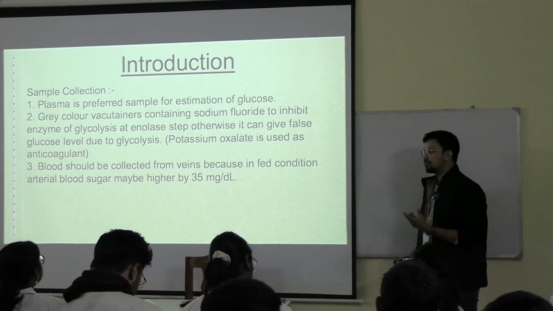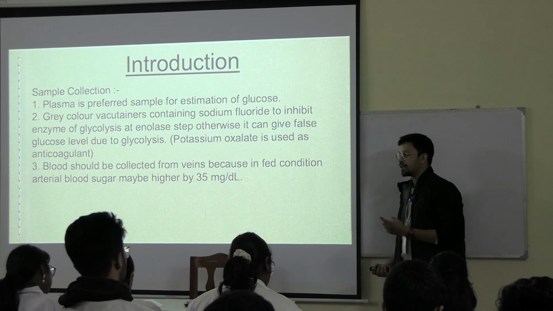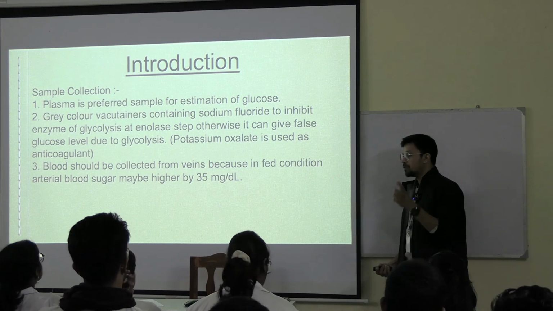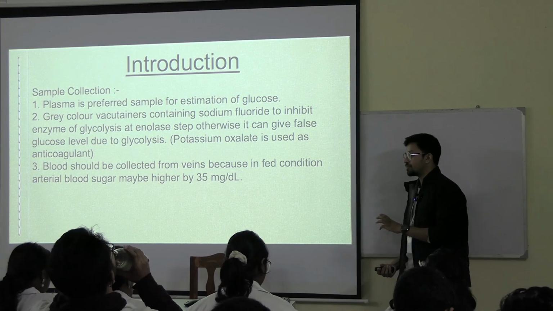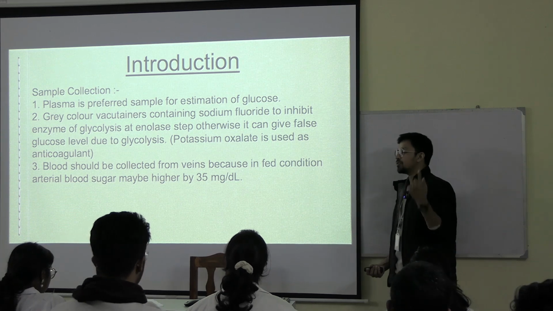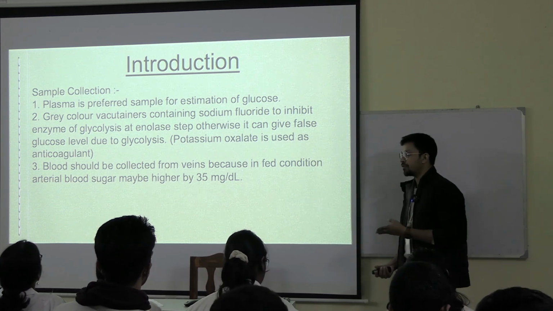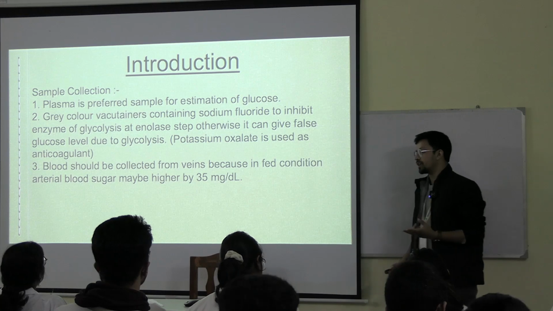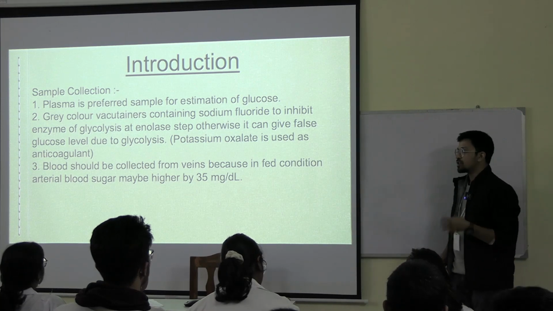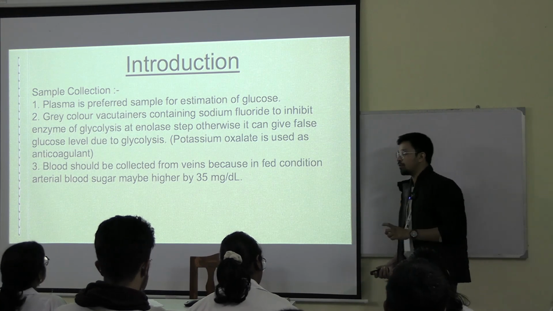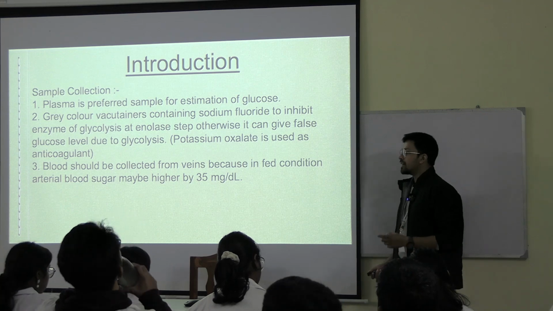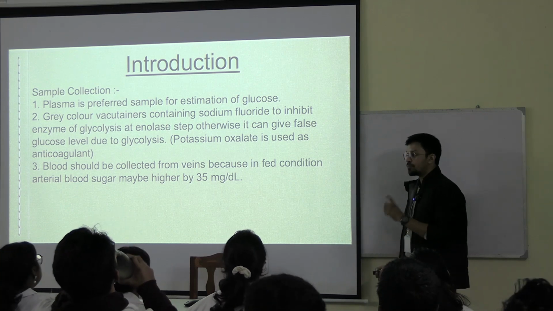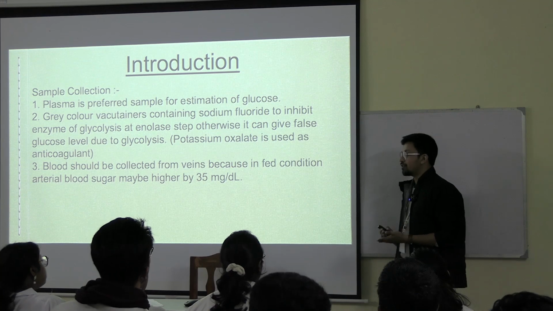It is not mandatory that you take the blood and immediately do the test. You will take the blood, preserve it for some time, and probably send it far away from the place where you took the blood. So we have to preserve it so that it does not get clotted. Just to avoid that, we add some anticoagulant. And there are some products as well which will avoid glycolysis.